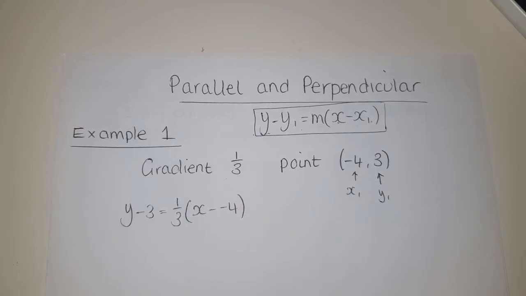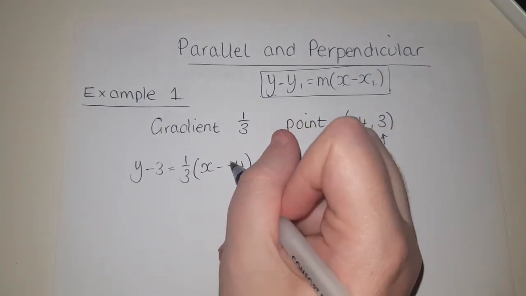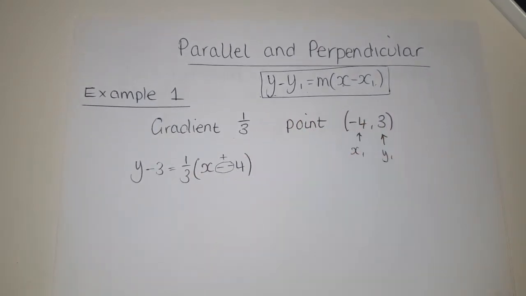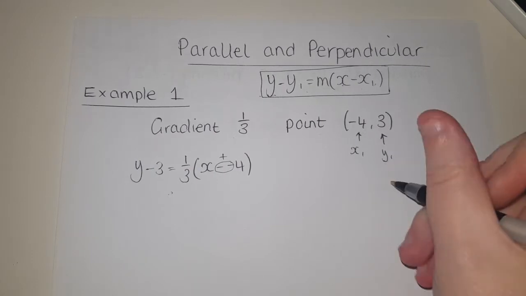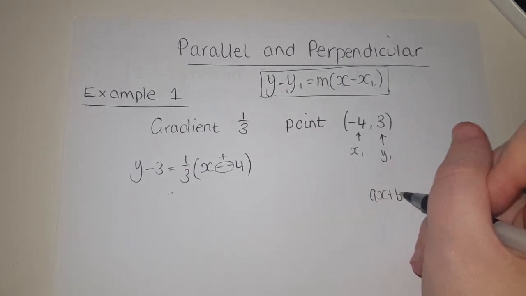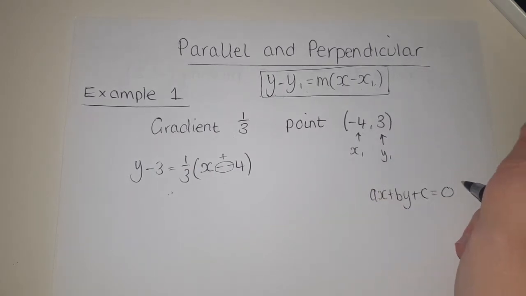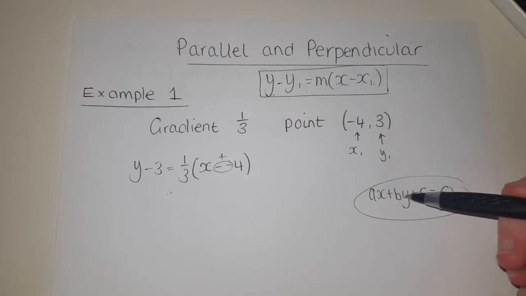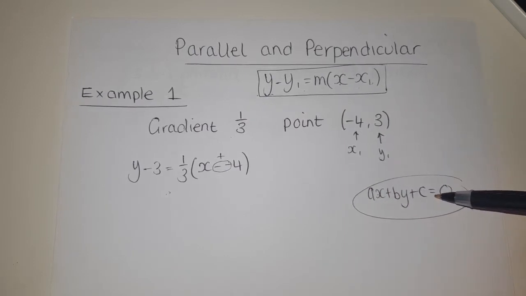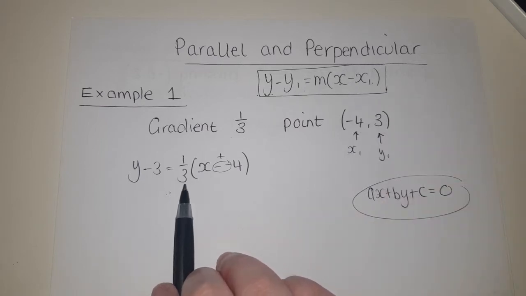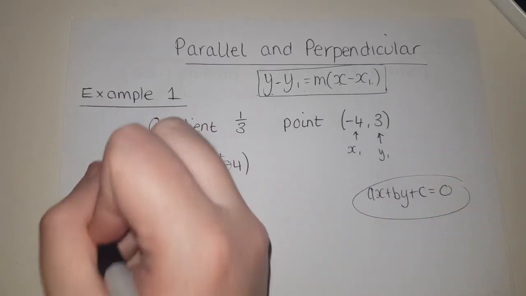So there's quite a bit of tidying up to do. First of all, if you've got two minuses together, we know that's going to become a plus. Now, quite often what they'll say in this sort of question is to leave your answer in the form ax plus by plus c equals 0. What they're saying is they just want everything to be nice whole numbers, no fractions involved anywhere, and everything on one side of the equal sign. So to get rid of the fraction, first thing we're going to do is times through by 3.